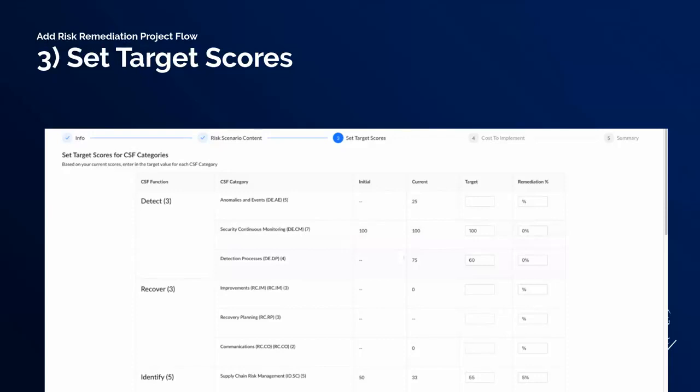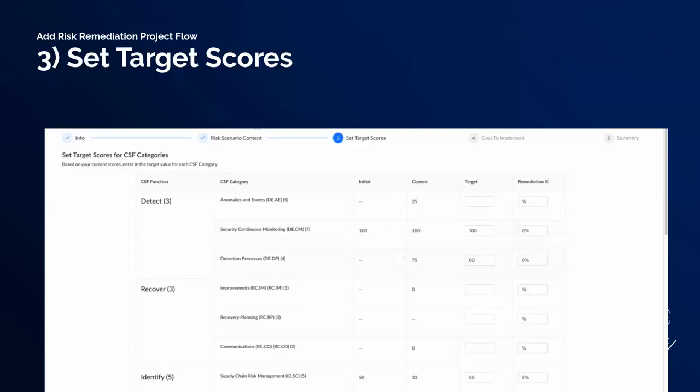And this is really how we generate some of the return on security investment metrics. So it's through a remediation percentage, which sometimes is also called a mitigation ratio. So with the controls and the CSF subcategories and categories, how far you are able to advance it will impact the actual loss values. So it's a cool way and a really defensible way to conceptualize security in the context of risk. And it's a first principle approach.